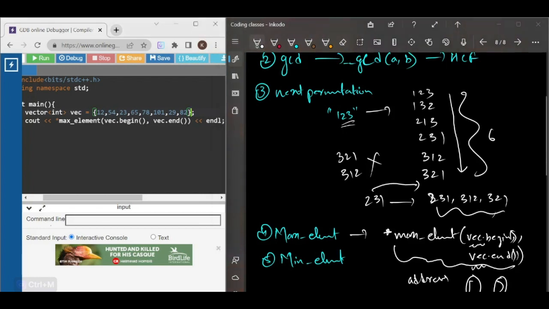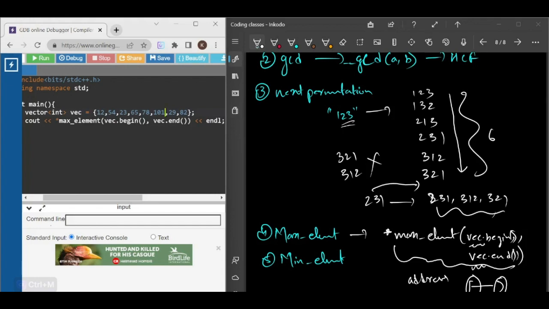It goes on till the address that is next to the last element of vec, that is after 82. So it goes on searching here, and max element will get the address where you have the maximum element. So star max element will point to 101, because 101 is the maximum element possible. Max element will have the address of 101. Star max element will have the value 101, because star indicates the value that is present in the address. So that is very important.